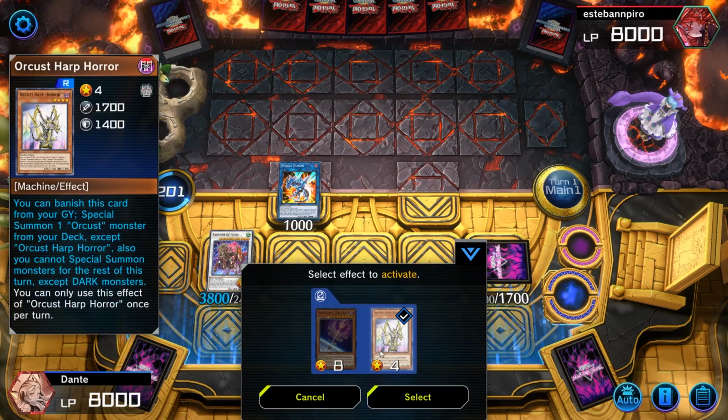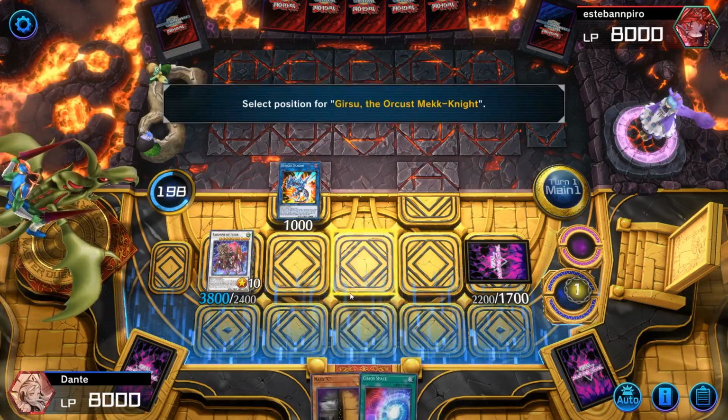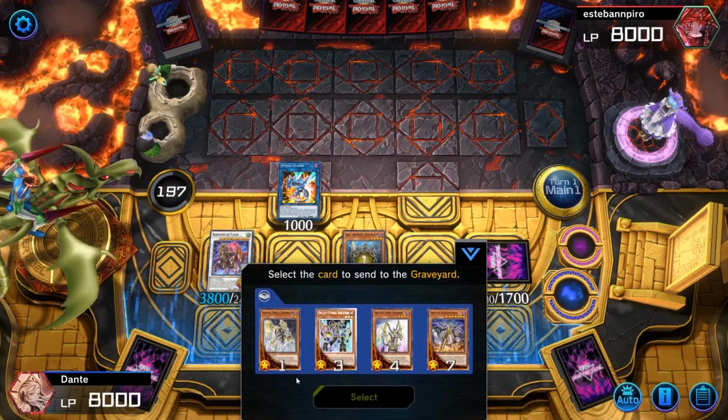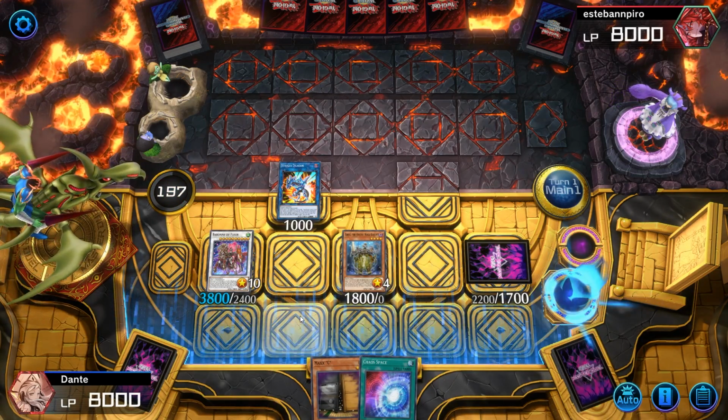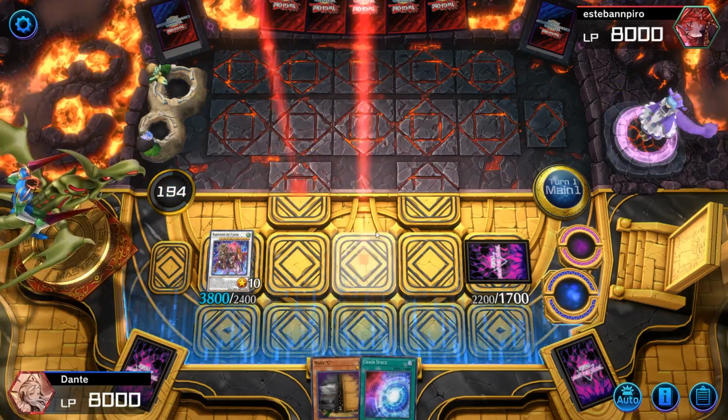Now let's go ahead and activate the Harp Horror. Special summon Gursu from the deck. Gursu in attack mode, coming right up. Using the effect of Gursu, milling the skeleton, sending it to the graveyard. Now let's use two of my monsters and go into Galatea.